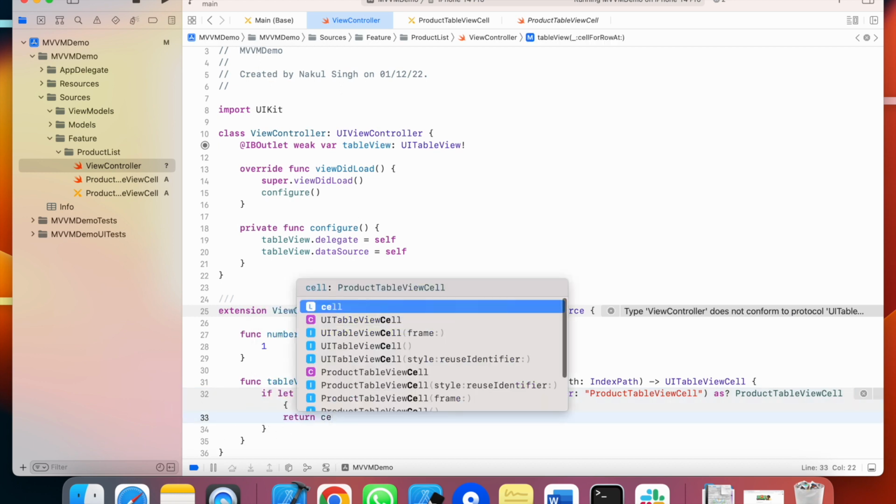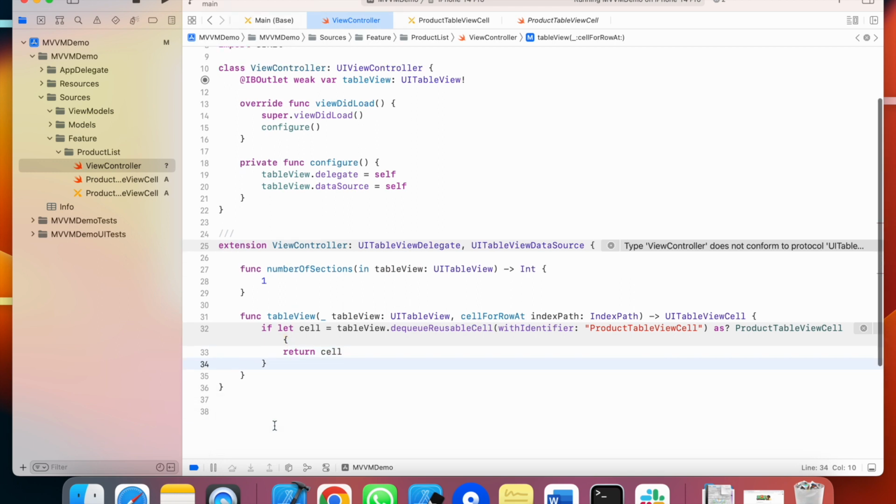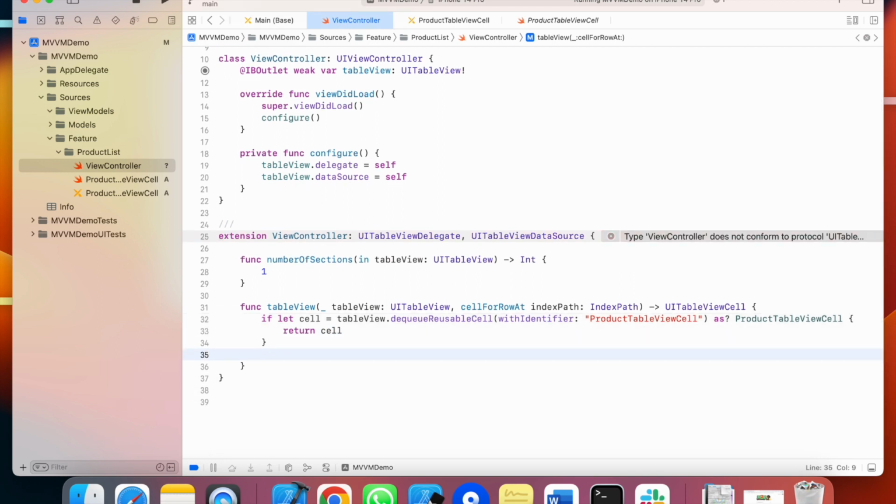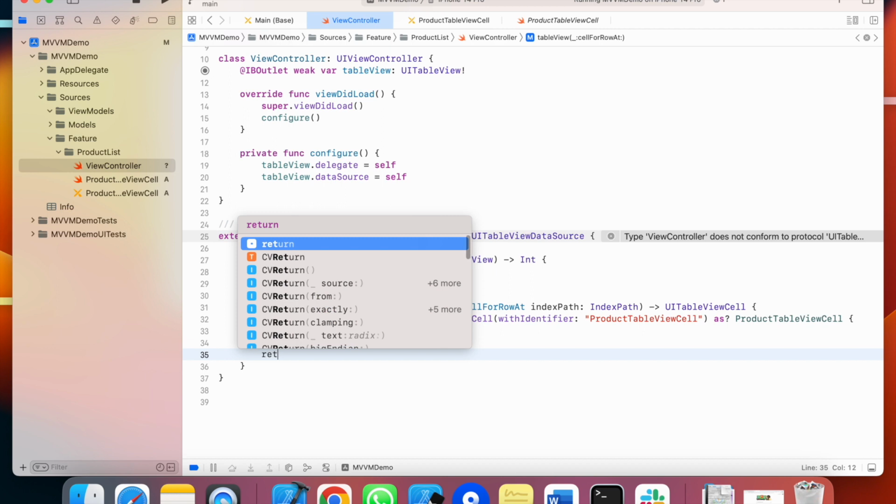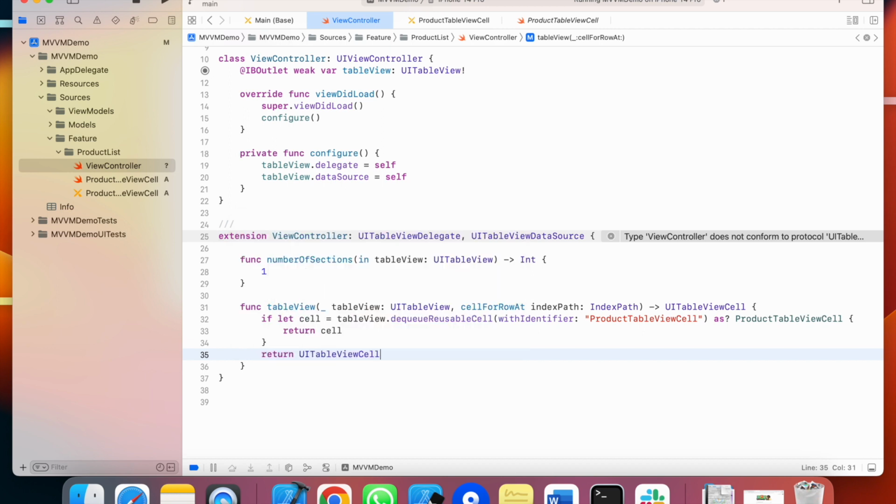Return cell. If our application is not able to find this type of cell, then we will return the default table view cell, so our application will not crash anymore.